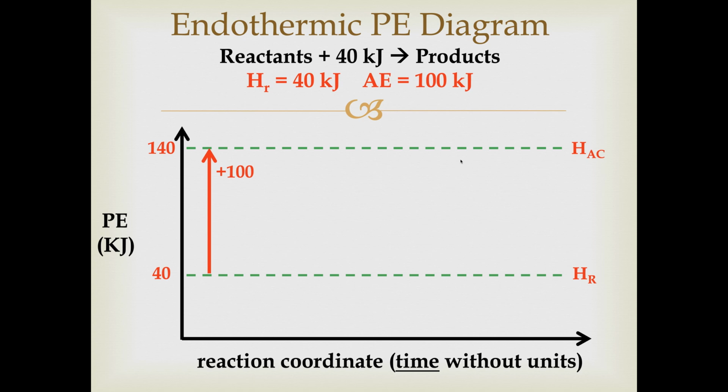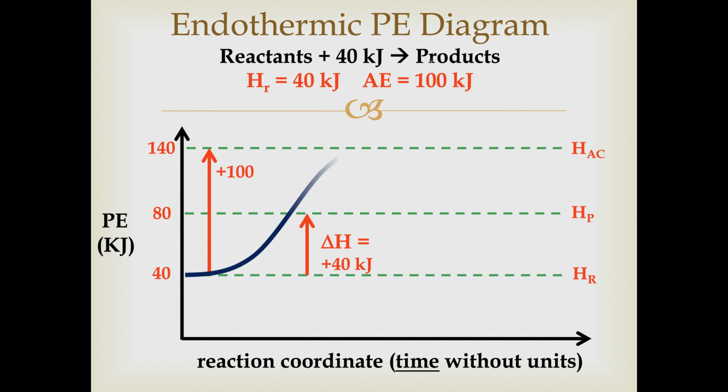If it's exothermic, it will feel warm. Isn't that delightful? Anyway, so we bring it to 140 kilojoules. And at this point, all the bonds in the reactants that need to be broken for this reaction to happen are broken. Now, according to our reaction up here, if our heat of reactants is 40, and we're adding a total of 40 kilojoules to make the products, that means the products will have 40 kilojoules more heat than the reactants did. And if we add 40 to 40, we get, hard math, 80 kilojoules is the heat of our products.